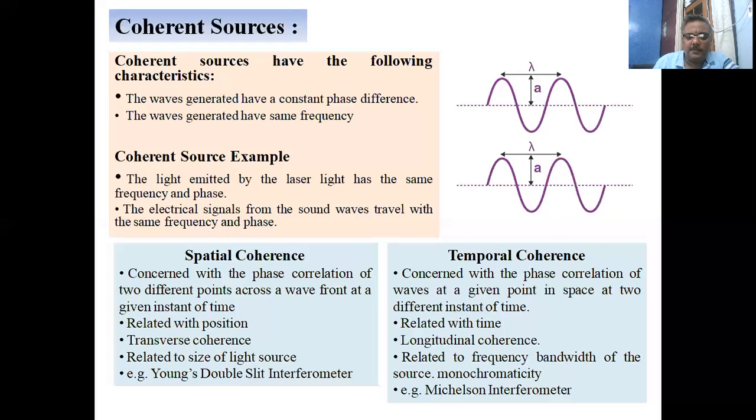Let me revise. If I examine the two waves sitting here, that means the position is fixed. Time is varying. I examine the coherence just now and I examine it after half an hour. So the time has changed, and if the coherence is maintained, it will be temporal coherence. Now if I measure coherence at this position and simultaneously measure coherence at a position 2 meters away or 3 meters away, whatever it will be, the time is the same, the space has changed, so it will be spatial coherence.